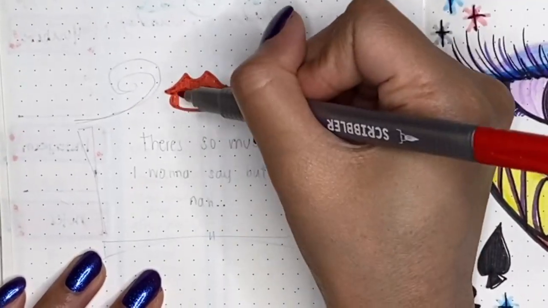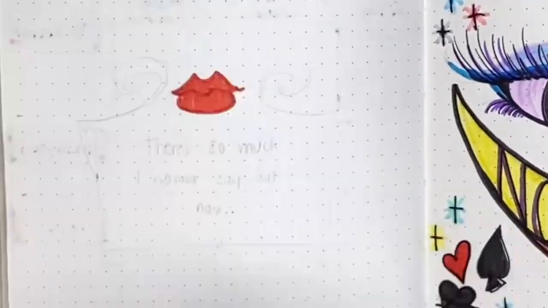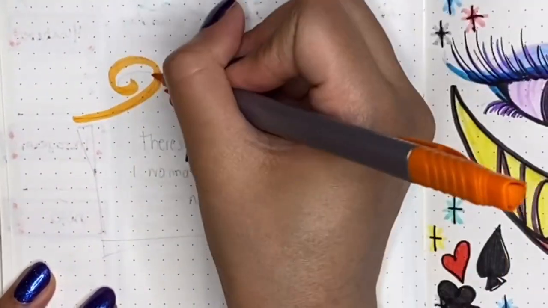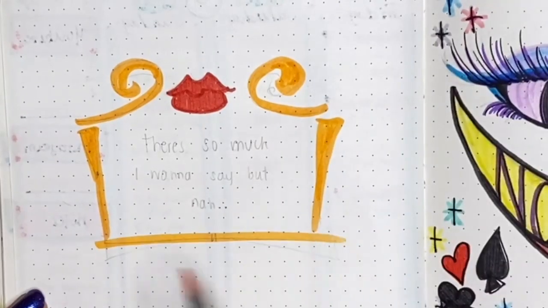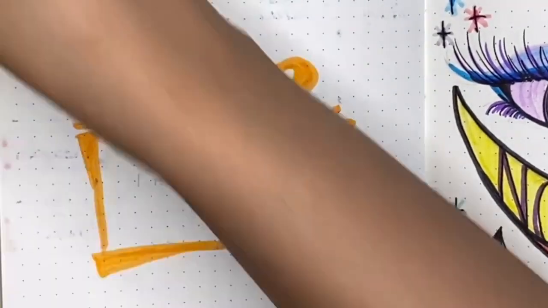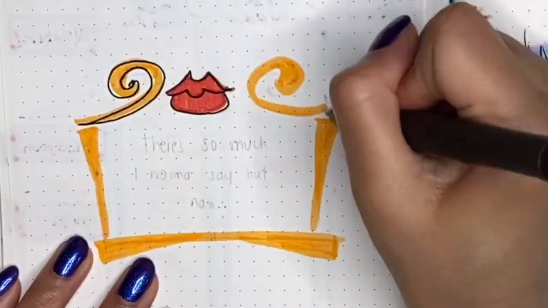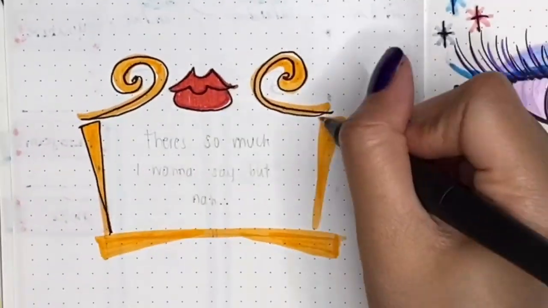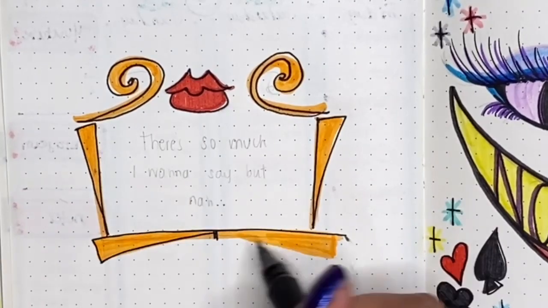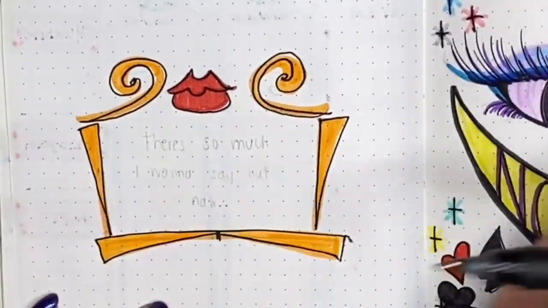For my quote page, I just put a solid mouth on top, because I wanted it to represent what my quote for this month is going to be. And my quote will be encased in a very fancy frame. I saw all of these designs, like the classic old school frames in the Alice in Wonderland theme.